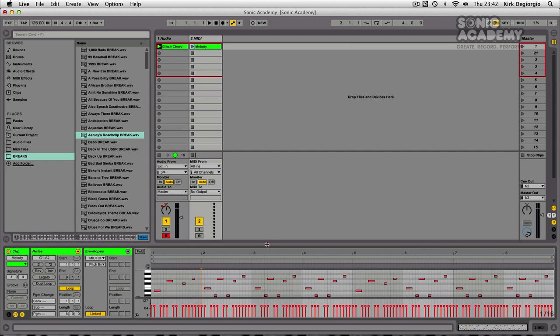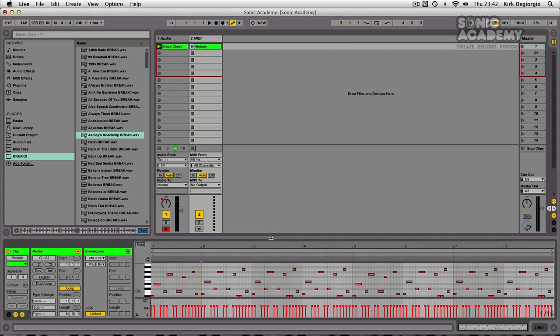Now, you might be familiar with MIDI transform functions in other DAWs, and this has now been introduced into Ableton Live 9. Here I have a random melody which I just quickly penciled in for this example, and if you go over to the notes display here, you'll see some new functions. Now, these are quite self-explanatory, but I will quickly go through each one.